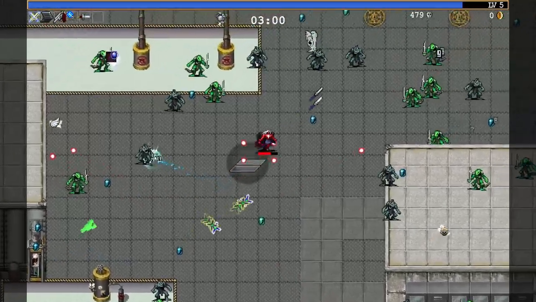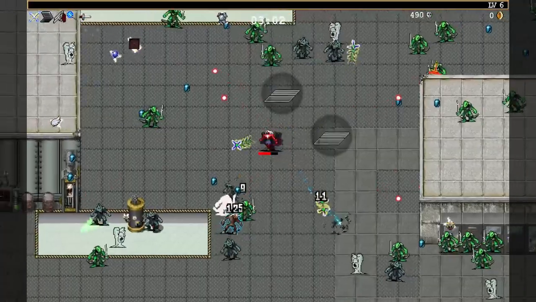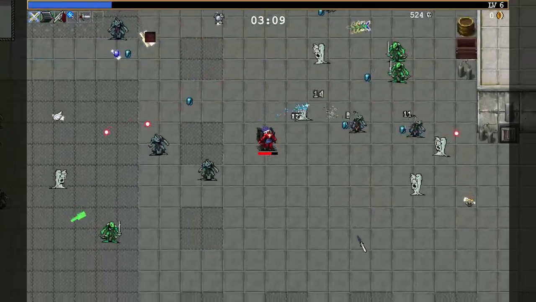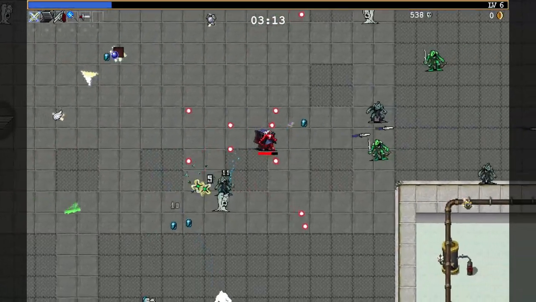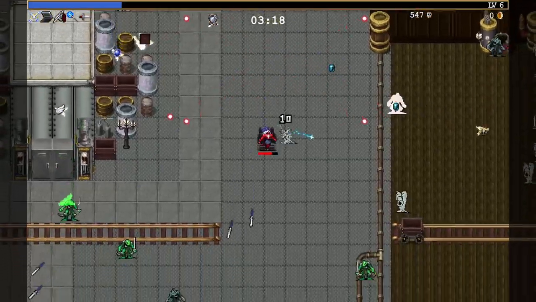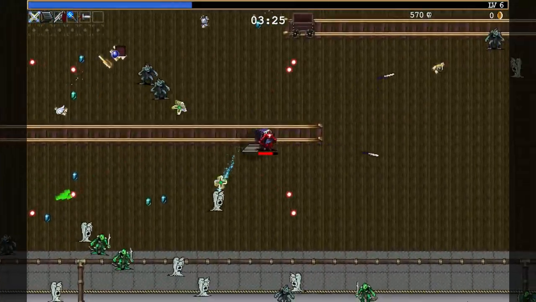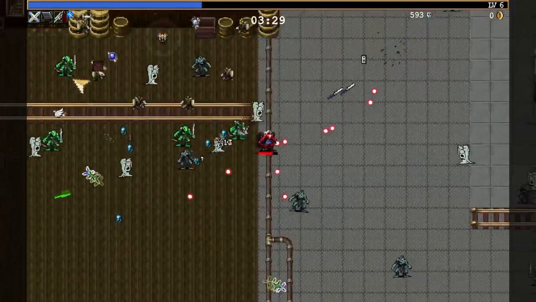Just trying to get through here. Yeah, we're going with the cross. Okay. Let's go down here and see what this is. Behind this candelabra or whatever. These are some tough creatures. I love how it shows you where it is and then you have to backtrack. It's crazy.